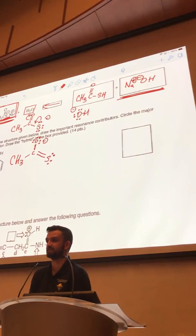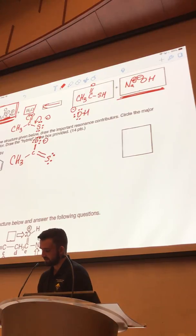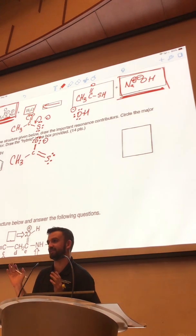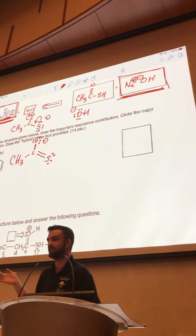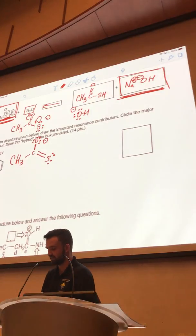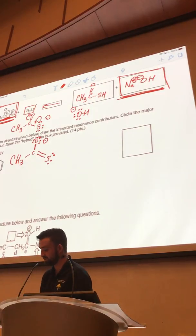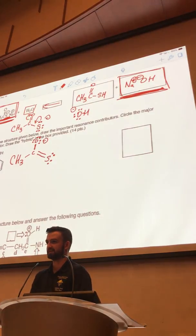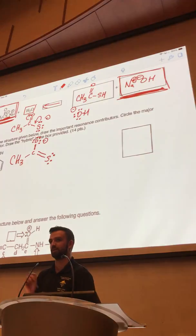If you were totally lost and had no idea what to do, one other thing you could notice, what do we know about NaOH, just generally speaking? Really strong base. We know it's a super strong base. Just kind of a given. If you took Gen Chem or high school chem, you know that it's a strong base. So it's going to fight really hard to extract the proton. So not even looking at all that resonance, you know this is going to fight really hard to get back to the left side.